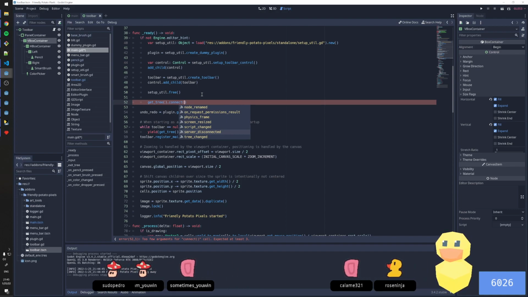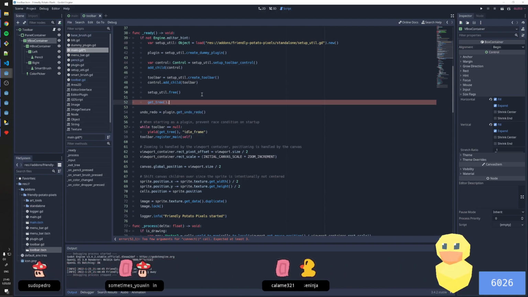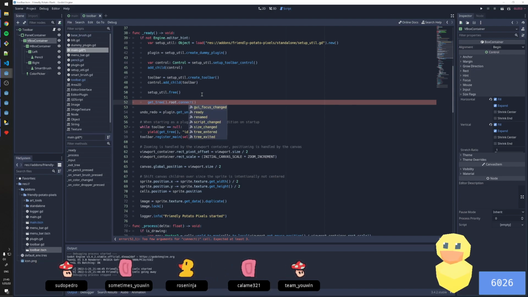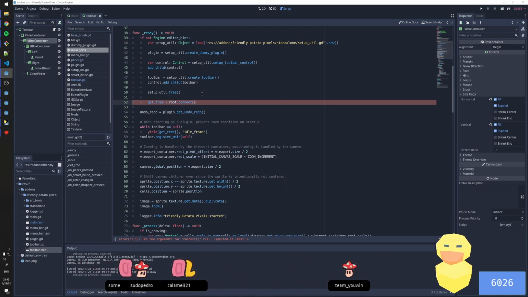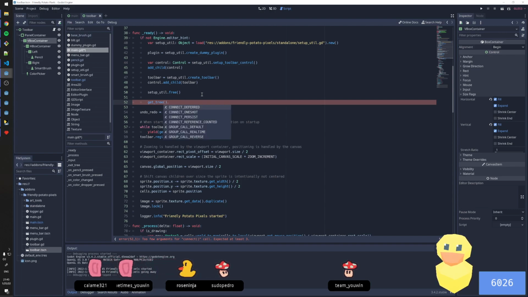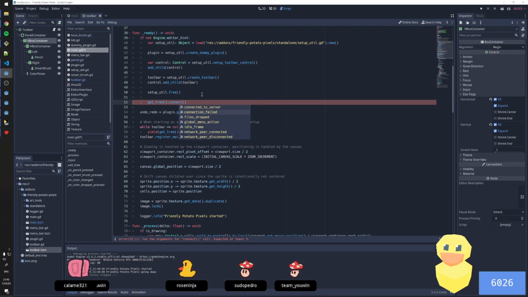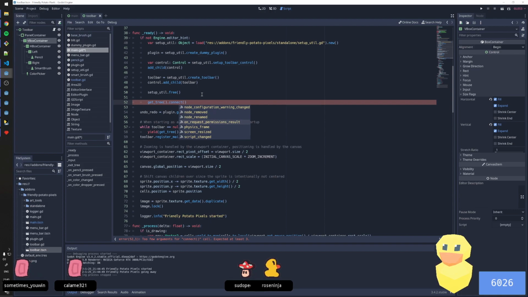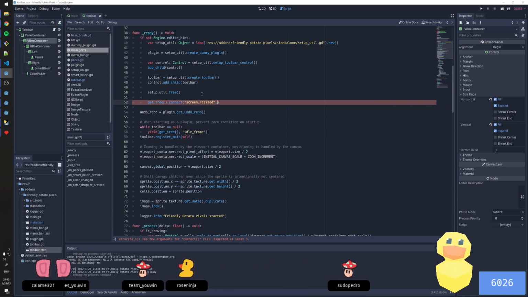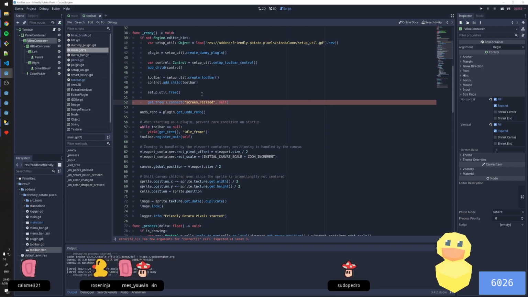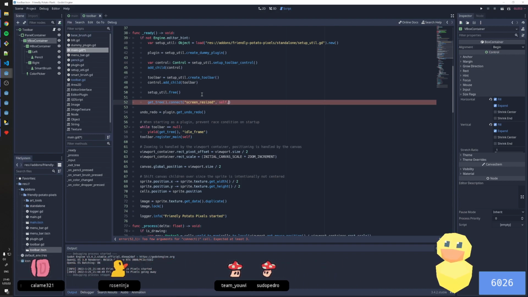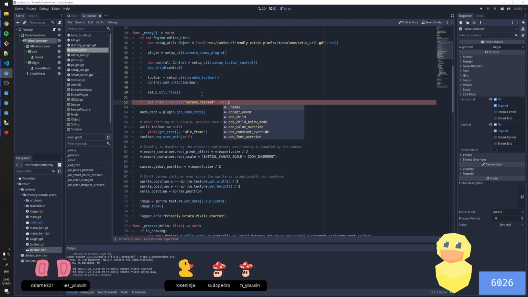Is it get tree root connect? Like the root node. Size changed. Is it size changed? Don't I have just access to that on the scene tree as well? No? Screen resized. Yeah, that's what we want to do. Screen resized, self. And then this must happen in this thing here.